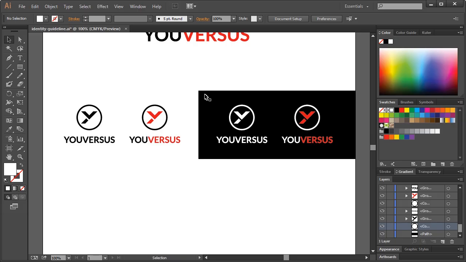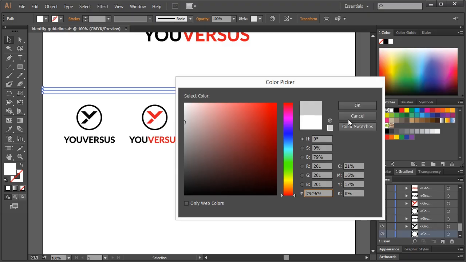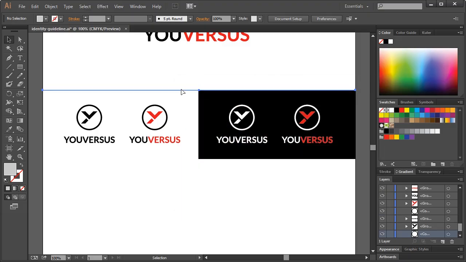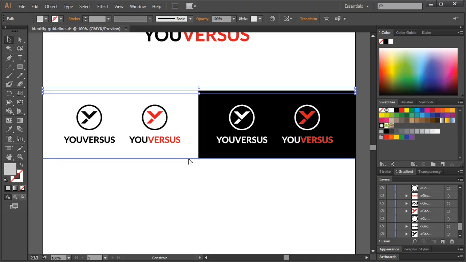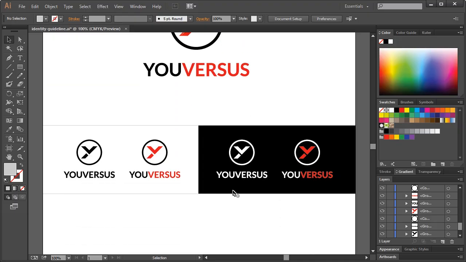All right. And also I kind of want to add just a very faint gray line that will separate these sections. So I'm just going to take the rectangle tool, drag it out, and then make the color just a light gray, or C9, C9, C9. And now we can actually see that. You can select it and use your keyboard arrow keys to get that in position. I'm also going to duplicate that, Control C and Control F, hold Shift and move it down right there. All right, so very simple.